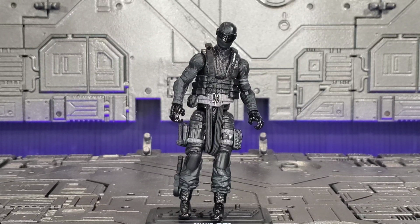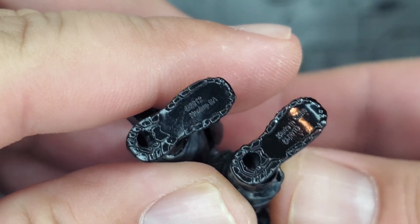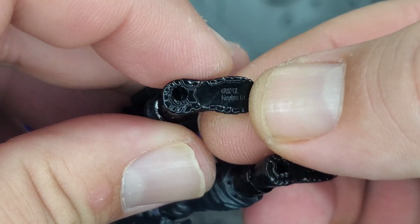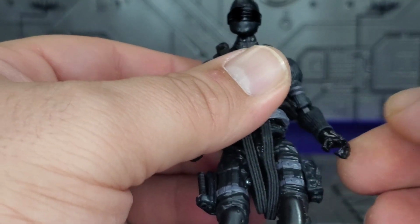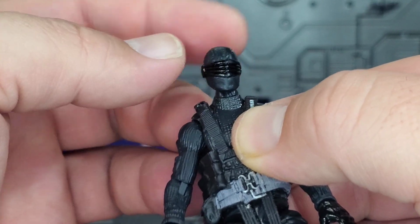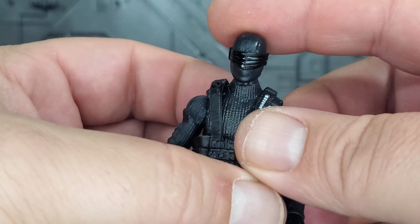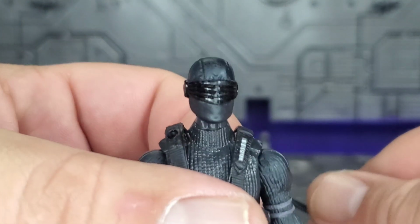A lot of people were under the impression that this is going to be a new mold, but let me show you something. If you can focus on the feet, right there. 2012 Hasbro. So this is going on nine years old as far as a mold, but it's still done really good. And being that I'm just now getting back into G.I. Joe, I don't have this figure, so I'm not going to complain. Those that may have purchased it in the past, then yeah, they might have something to complain about. But let's take a look at some detail here.